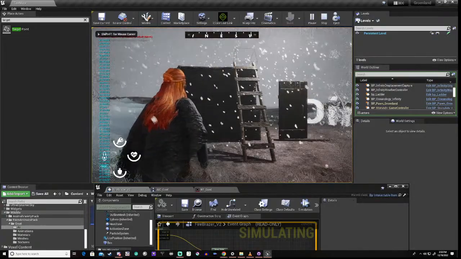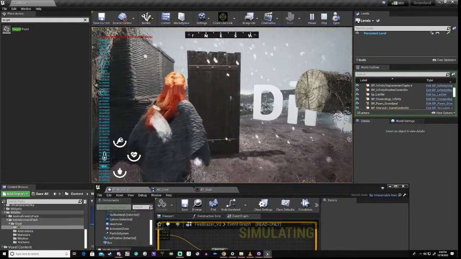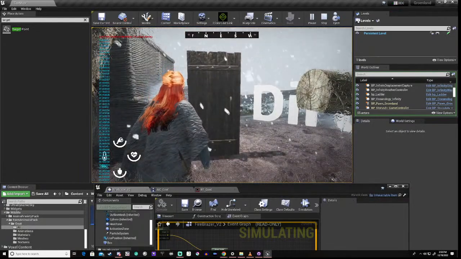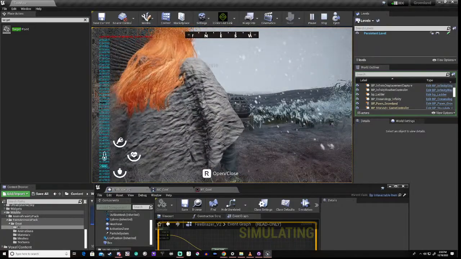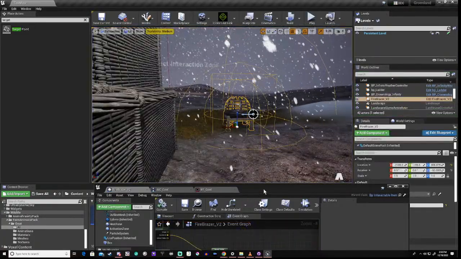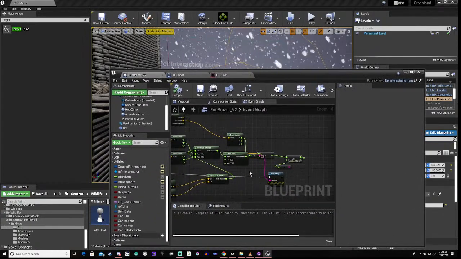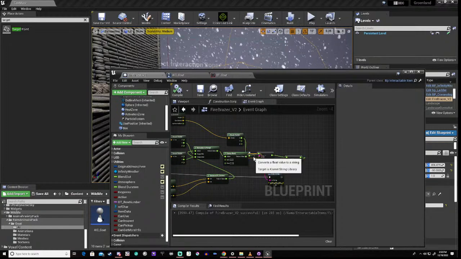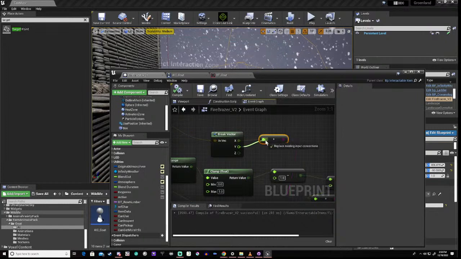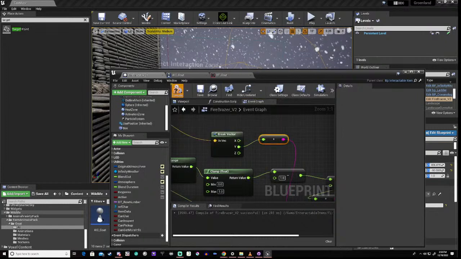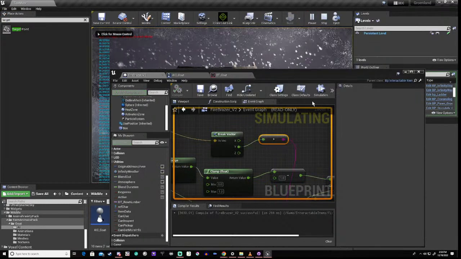Right? Now, why it's changing, I'm not 100% sure. Actually, I'm sure. Let's check the Y and see what the Y says. It says 35.